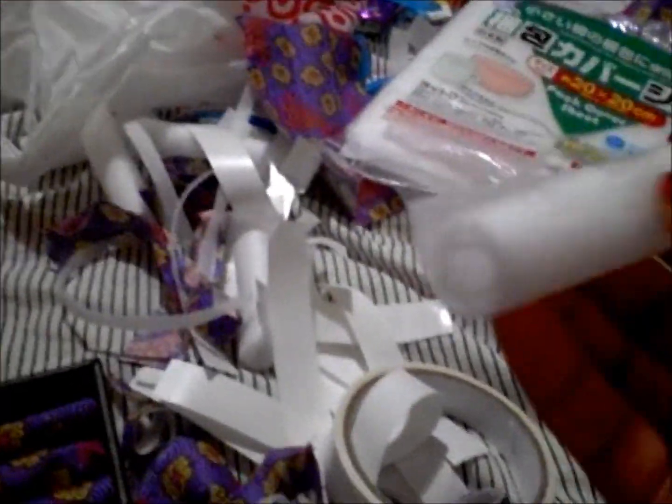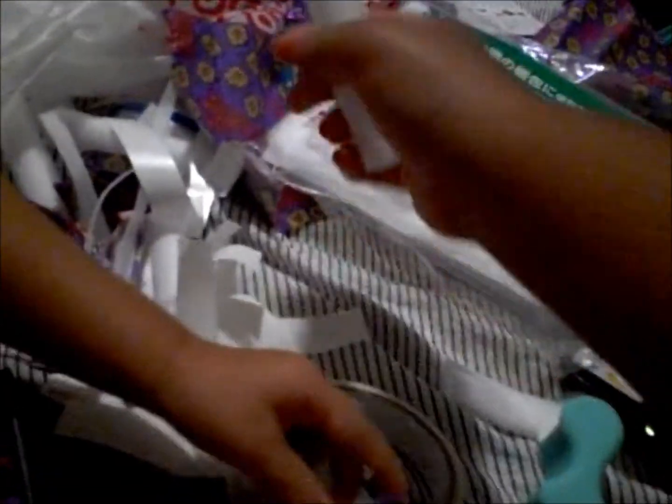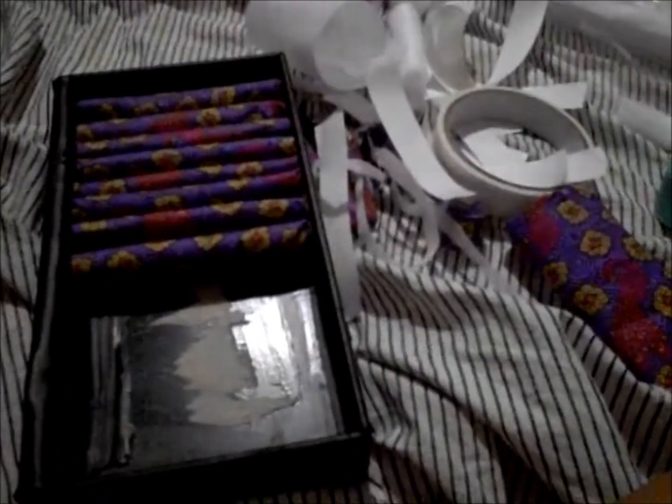So what you're going to do is just make rolls like this. Put some tape here. And then you put the double tape here on the sides. And then you are going to roll the fabric like this. You put one here, and then you're going to put one like this, and then roll it. For example, there is another one here, something like this. Then you put some double tape here. Double-sided tape, and then you just put it here. So right now I'm going to show you how I'm going to do it, okay?